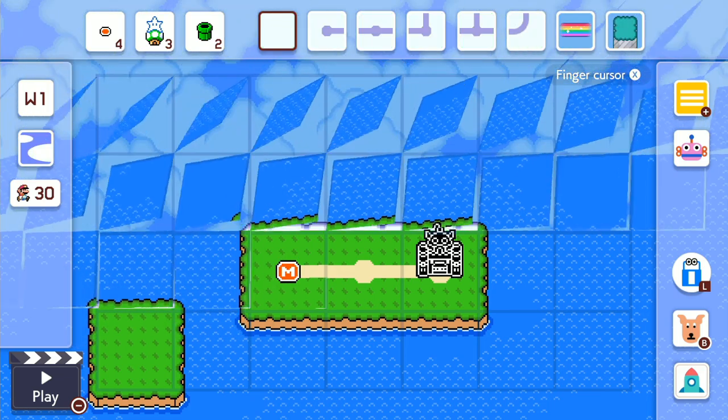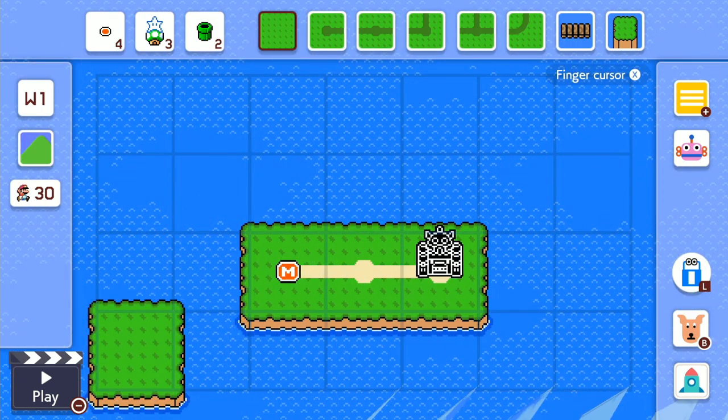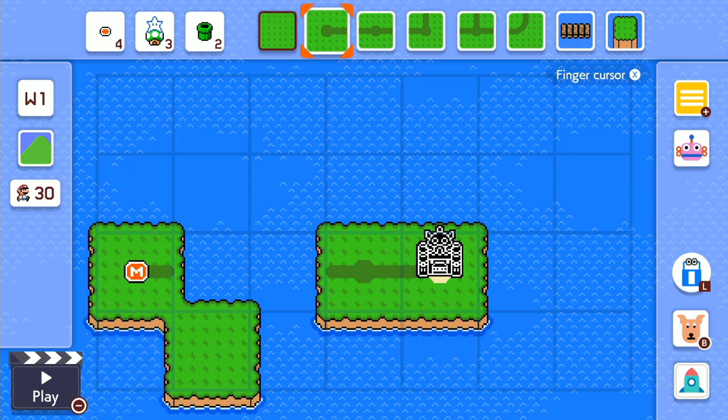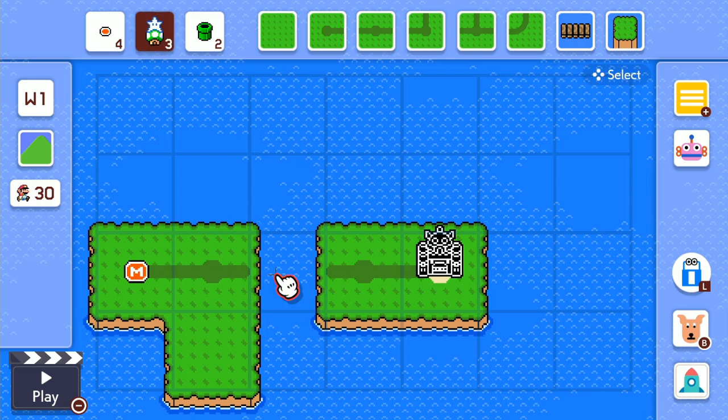Let's see some of the themes. Oh, these look really nice. Here, before we do some of the themes, I'm gonna start with ground. And I'm gonna keep it pretty simple and just see what one can do in this game. So you've got... am I missing something? Is there not a way to just kind of have a thing go down?